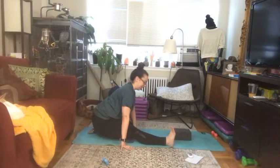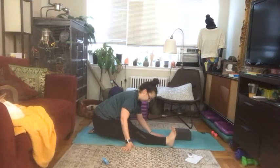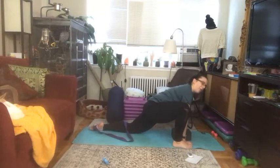Five breaths right here. If you don't feel a stretch on the back of that leg, remember, hinge forward, bring your nose a little closer to your knee. We got three breaths left. Use that next exhale. If you sat all the way down, lift yourself up. Bring the weight forward, one more big hip opener.